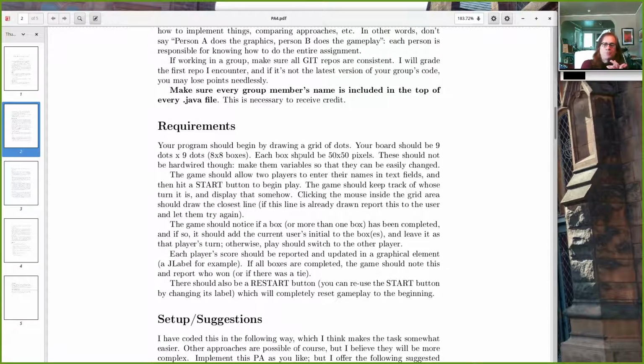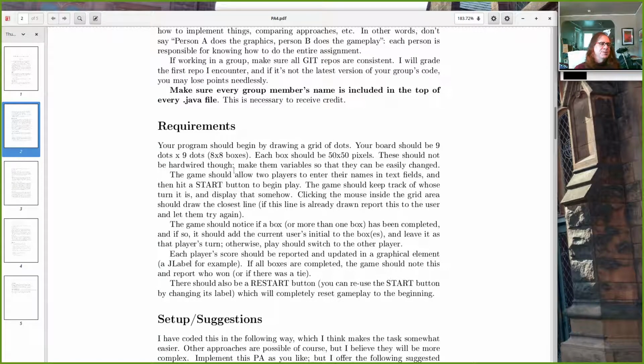But you definitely should not hardwire these. Don't write code that says set length equal to 50 and set height equal to 50. Make these magic numbers, 8 by 8, 50 by 50, variables somewhere. Put them in one class, make them statics if you like, and use the values by referring to the names that you give to these variables. So that if you're developing this and you want to know if the end game works, you can easily change it to a 4 by 4 grid instead of a 9 by 9 grid. Or if you want to see what happens if you fill up your whole window, you could make the boxes bigger by just changing a variable.